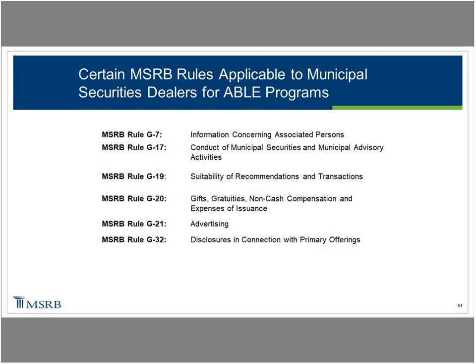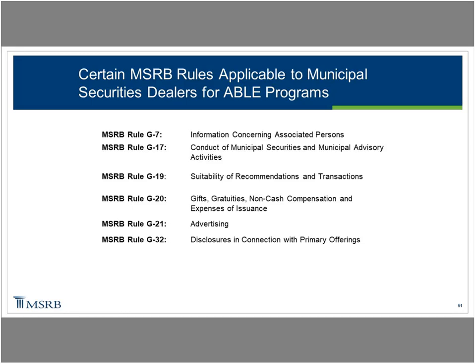Also here, I wanted to note that we do have Rule G-32, which essentially requires underwriters of ABLE programs, to the extent that there is one for the program, to disclose to the MSRB certain information about the plans that they underwrite, and also to submit to the MSRB plan disclosure information, so the program's plan disclosure document. And that in turn is something that we make available on our EMMA website.